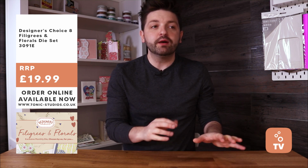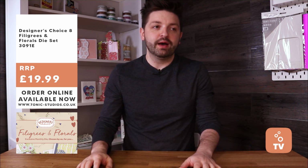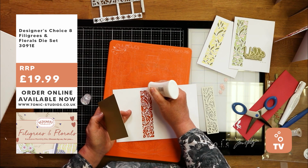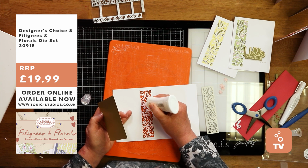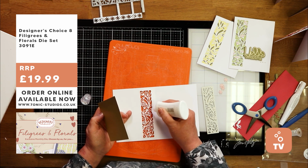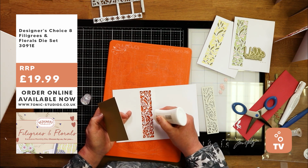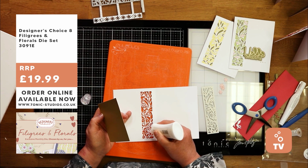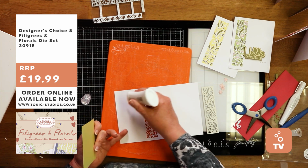So all the card, if you buy that bundle and you buy the die set, you've got everything you need to do this. And this set, as Ali's shown you, is like a workhorse set, because you've got all of these core bits to your card, whether you're doing headers, strips, an envelope bit, or a central panel that you want to do. It's got it all, this set. So yeah, well worth a look. Oh, I definitely think so.